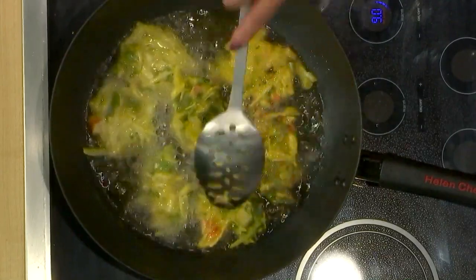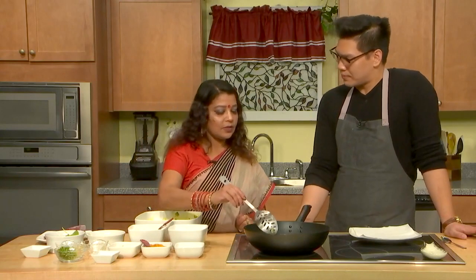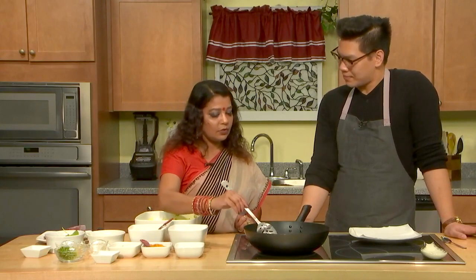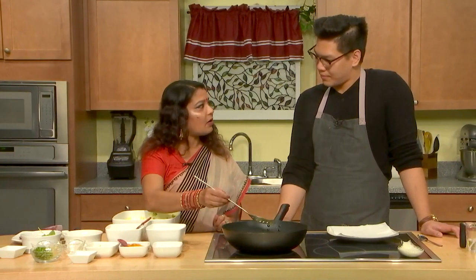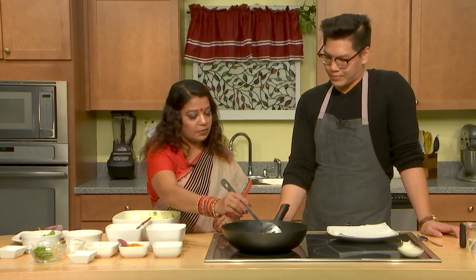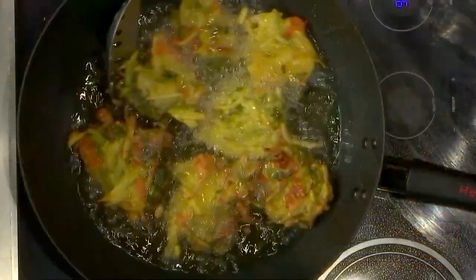Now, when you eat this, do you eat it with a sauce on the side? Do you eat it on its own? I use ketchup, and you can use any kind of sweet and sour sauce, ketchup, anything. If you don't want any of the sauce, you can just eat it like this.